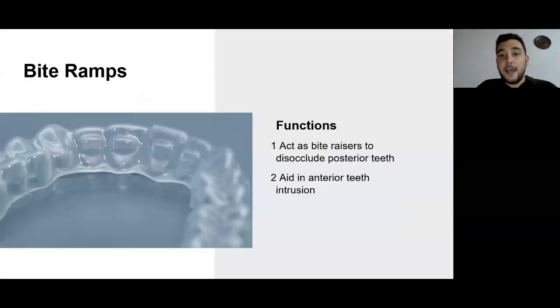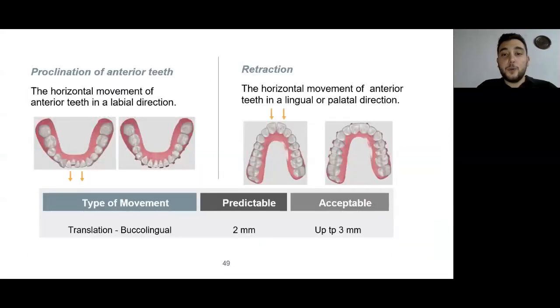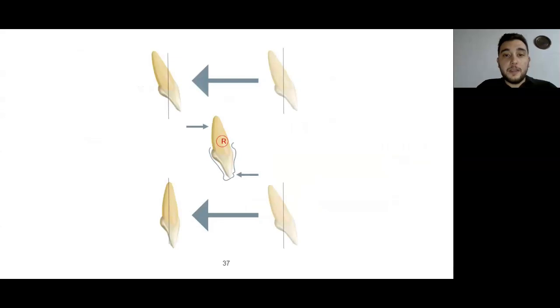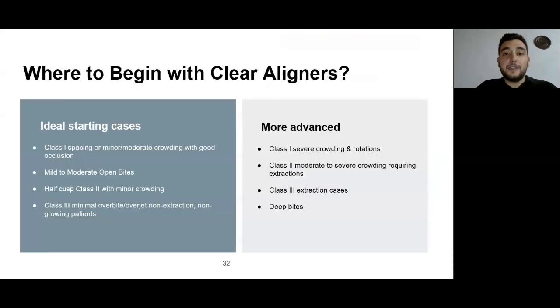So I just want to go back to one final slide before I wrap up this lecture. If you allow me to go back over here to this slide. Now, if you look at it this way, looking at this list is going to make more sense once you understand the movement. So for example, let's take the open bite. We mentioned that we can get around 2 to 3 millimeters of extrusion of anterior teeth. So in order to close the bite, I want to extrude the anterior teeth.